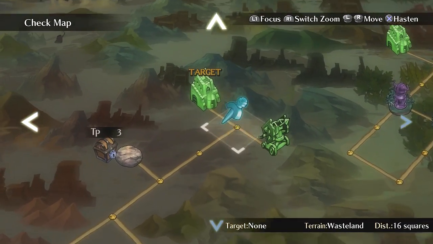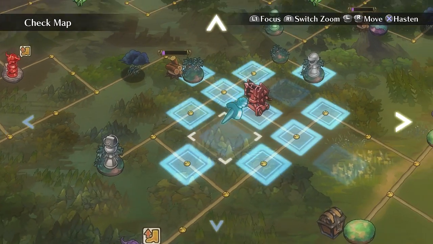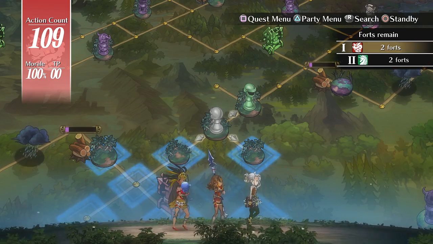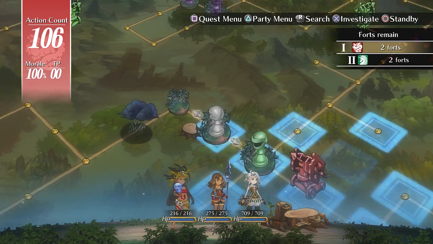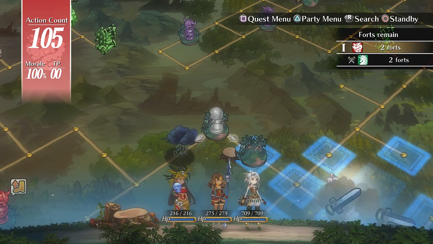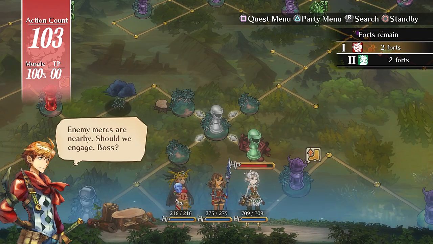Alright, so my goal, well, one of them anyway, is right up there. So we'll give that a shot for starters. Alright, let's learn how to play this game. This is a learning opportunity, because everything here is different. Magnificent. Ooh, 3 win grassroots. They've stopped chasing me. Should I go down there to help? They're going. Oh no! Should we engage, boss?